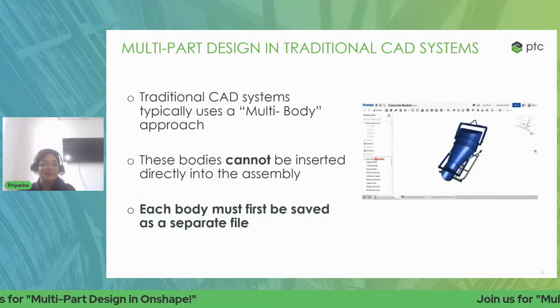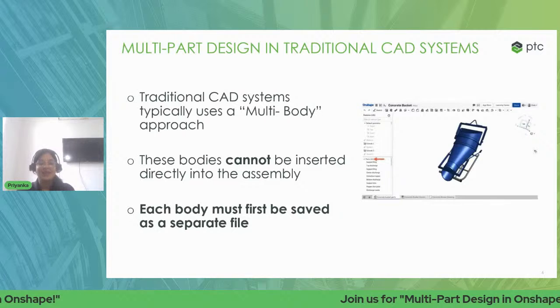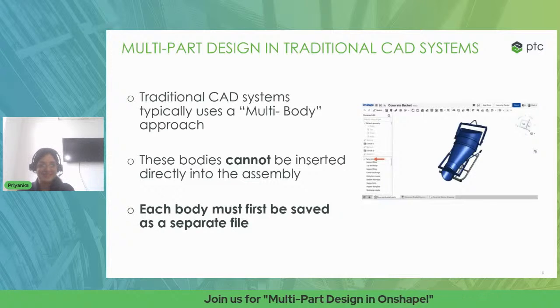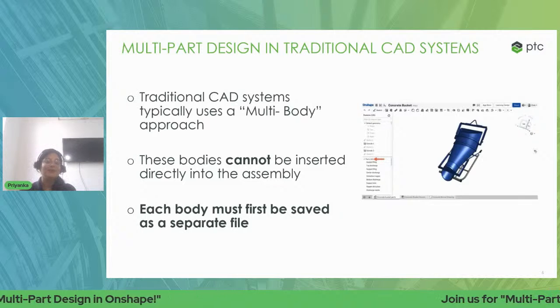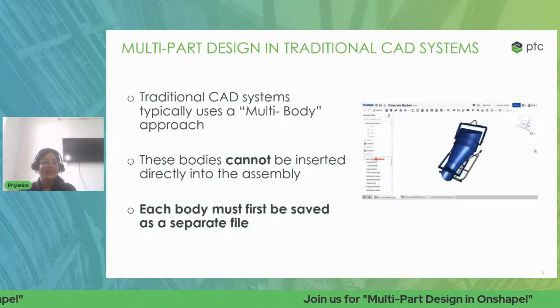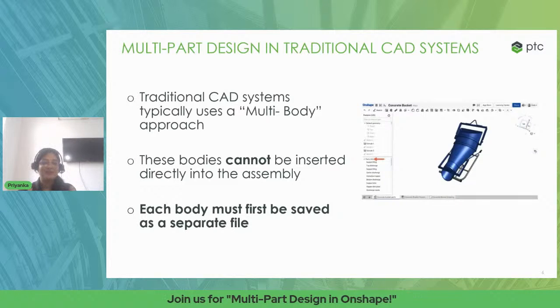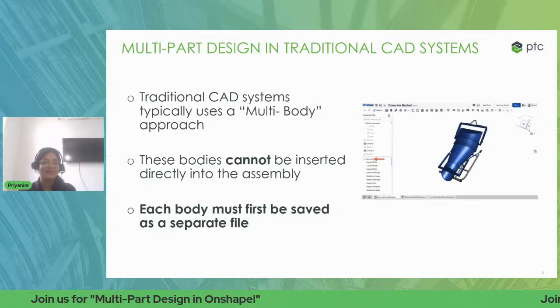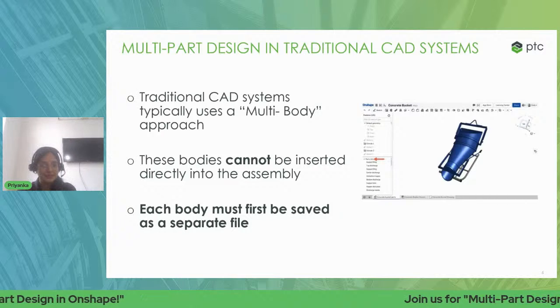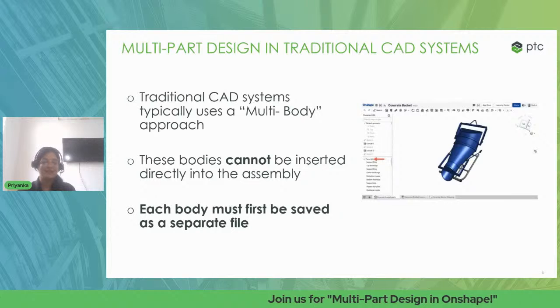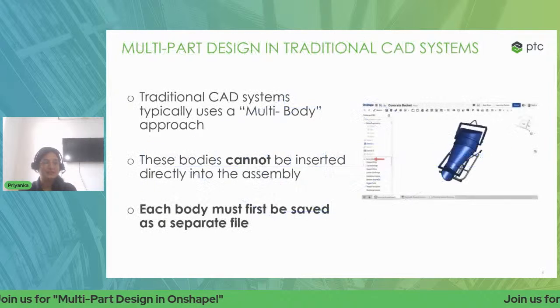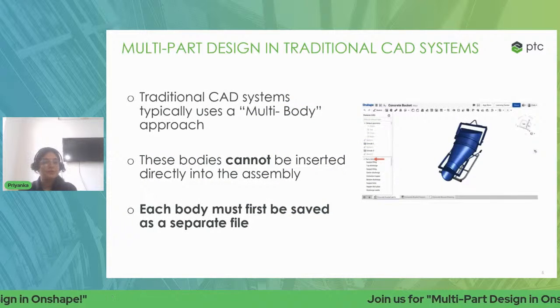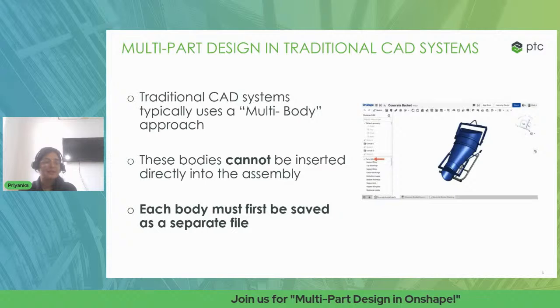So to accomplish this process, I will have to export all the bodies in that part file and make them into individual files. Essentially, a single multi-body has to be split up into multiple part files just to get them inserted, pardon, in an assembly, which may lead to confusion and create lots of files. So it's a tedious workflow that we usually discuss. It's about creating 41 part files for 41 solid bodies. So that's what we create.